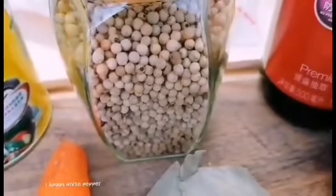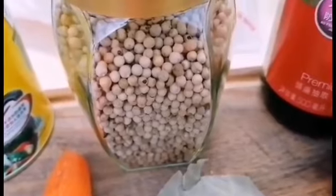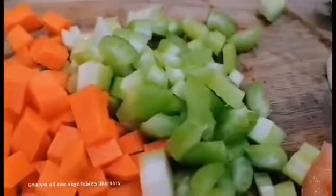1 spoon white pepper, 1 spoon oyster sauce, 1 spoon chicken powder, and 1 kilo pork knuckle. Chop all the vegetables like this.